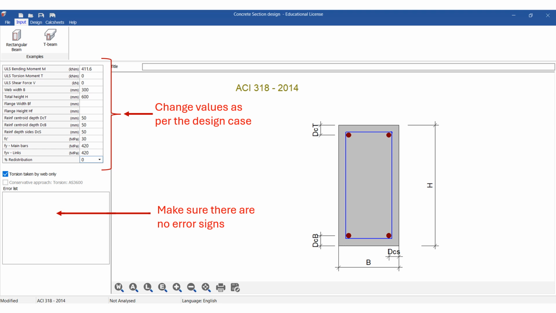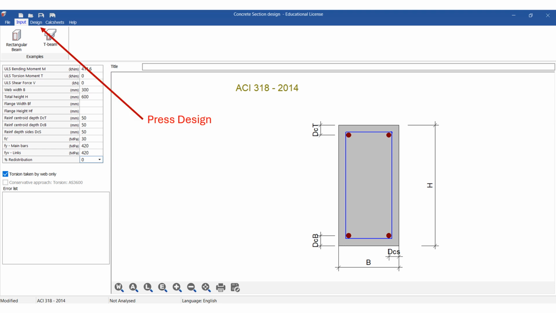Make sure also that you don't have any error signs or error messages in case you have inserted dimensions that don't work. For example, a very tight width of a beam, or a very lengthy edge. In this case, you will have an error message. So we need to check the error messages in all cases.